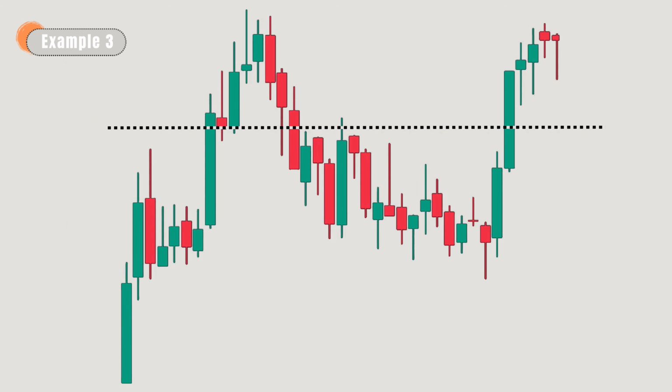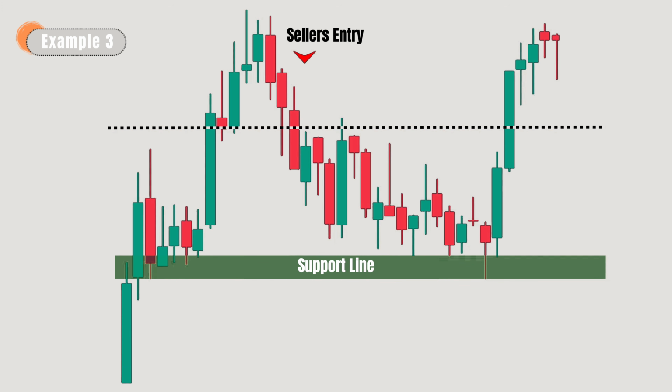Here, during an uptrend, the price action keeps making higher lows as it rises, but after a while, sellers enter the market and reverse the price and bring it down, forming a support area at a lower level on the chart. When the price hits this support area, sellers cut back on selling, take profits, and close positions. At the same time, new buyers enter at this level, and the price continues its uptrend.